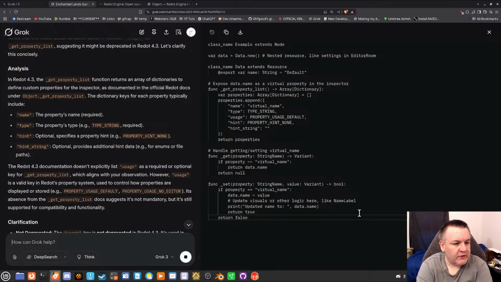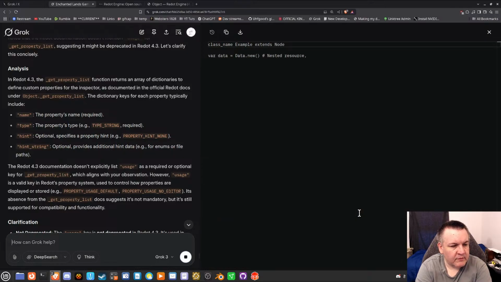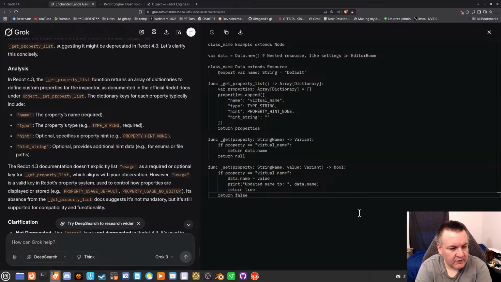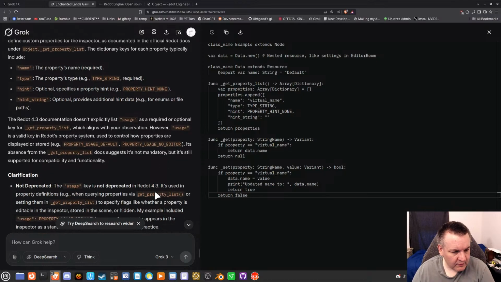Returns an array of dictionaries, define custom properties for the inspector as documented in the official docs. For each property typically include name, type, hint. Specifies a property hint. Additional hint data for names or file paths. List usages are required or optional key, which aligns with your observation.